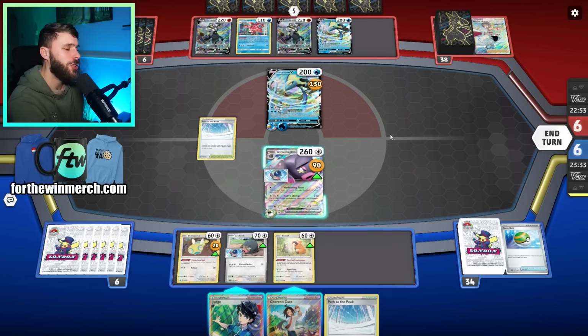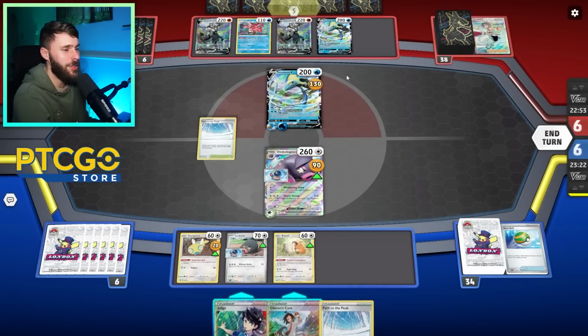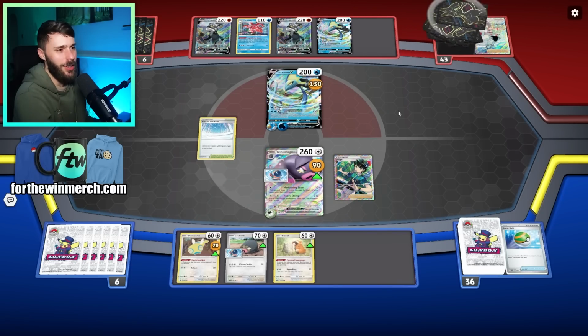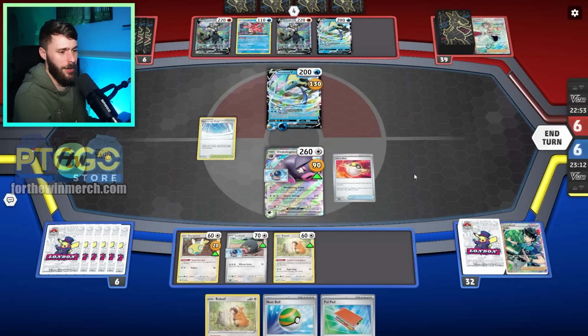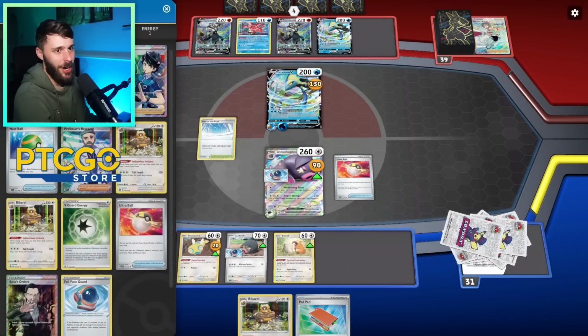I don't think they can Rapid Strike Urshifu next turn. I could judge him into a dead hand. I'm thinking, right, if I swing with Oinkologne now, all they need to do is hit 170. Well, not even that. They ain't got a KO on this next turn, for sure. They're not hitting weakness yet. I'm judging them, bro. Let's go for it. Let's run it. Sweet. That was the perfect out of judge as well. Okay, I think I made the right call.